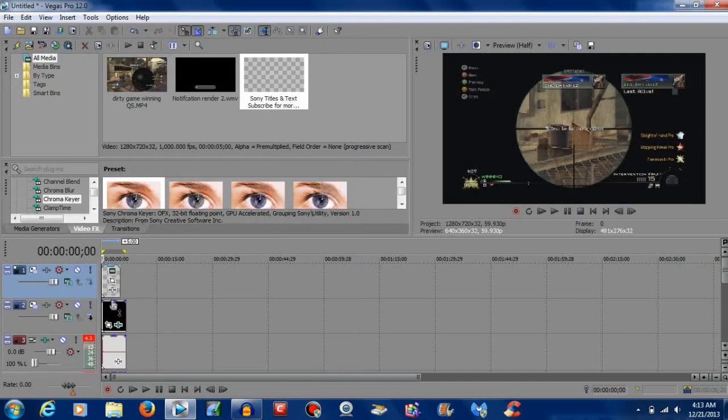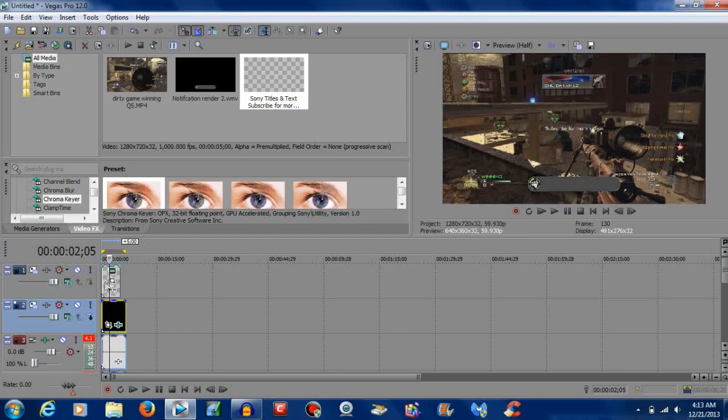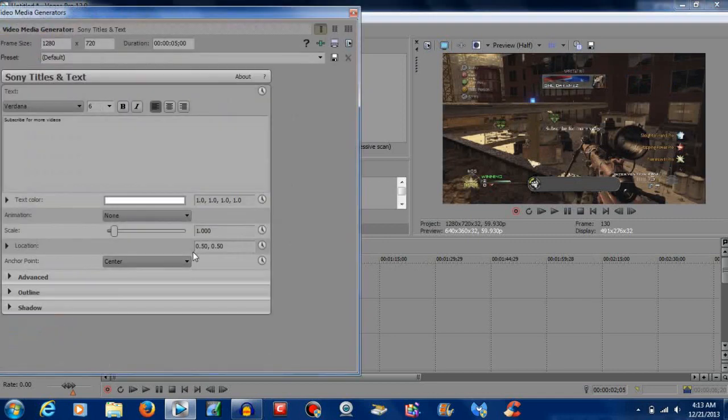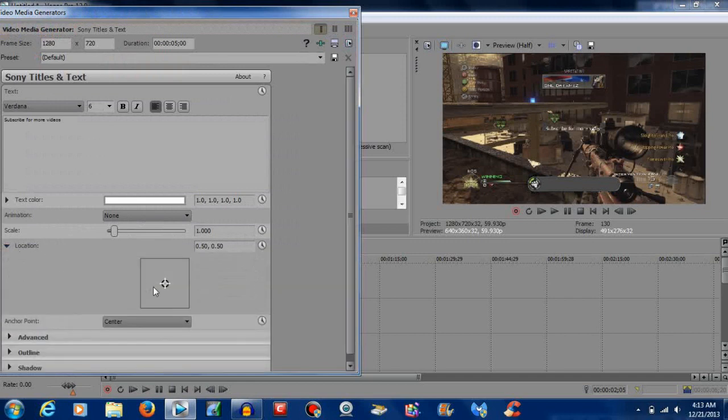Alright. So we're going to bring up the notification, and the text is in the center of the screen. You're going to go back into your media generator, go down to location, and you can bring it right in the middle. Obviously you could put more than I put, but when I bring up the full preview, it looks good. Honestly, you just have to find a font that really goes with it. I wouldn't recommend getting a crazy cool font, because you'd be able to tell it doesn't look like a notification, but a default font looks good.